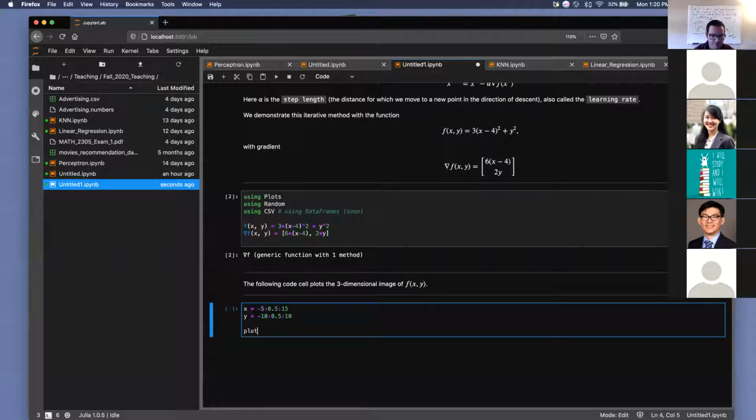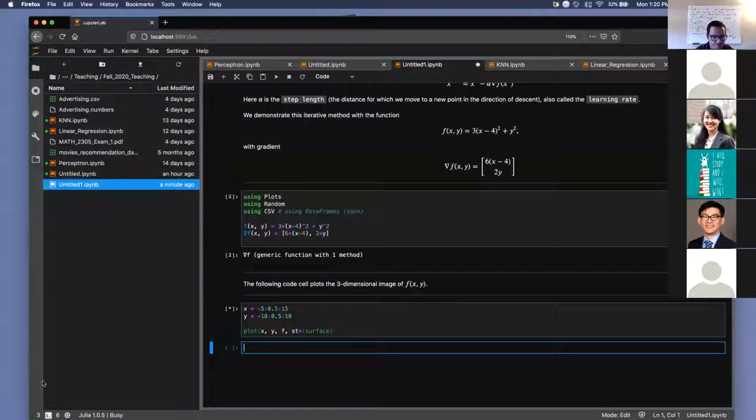Then we can plot our function by saying plot x, y, f, and then we're going to say that this is a surface. Again, the first time you run Plots, it's going to take a little while.